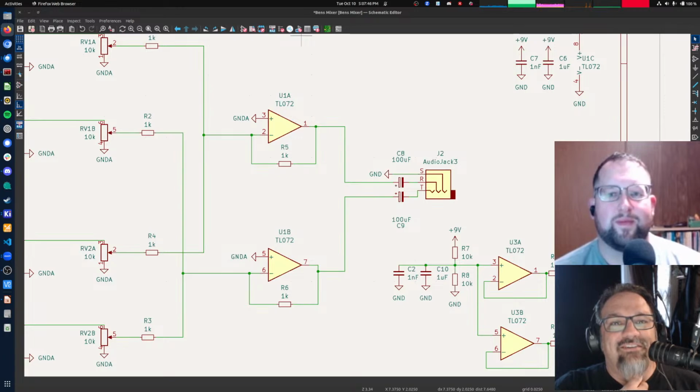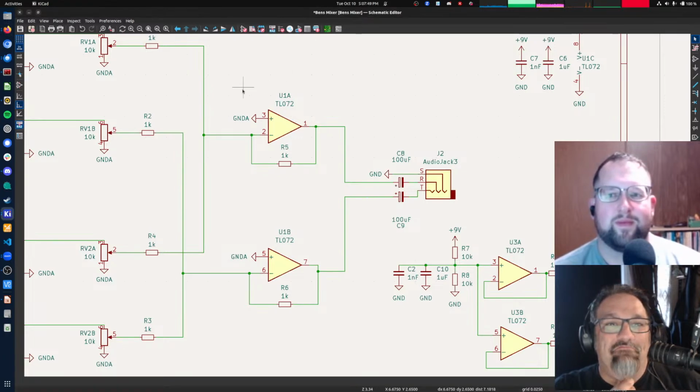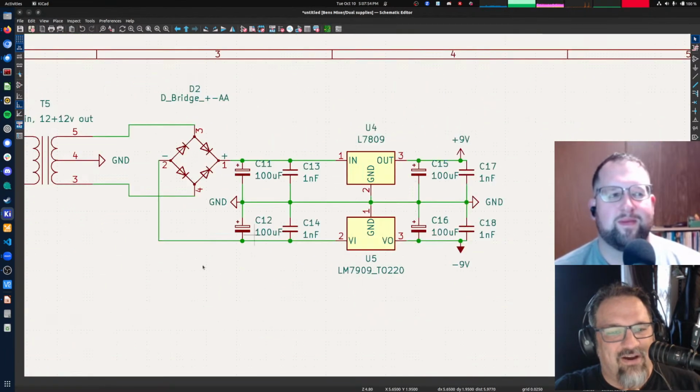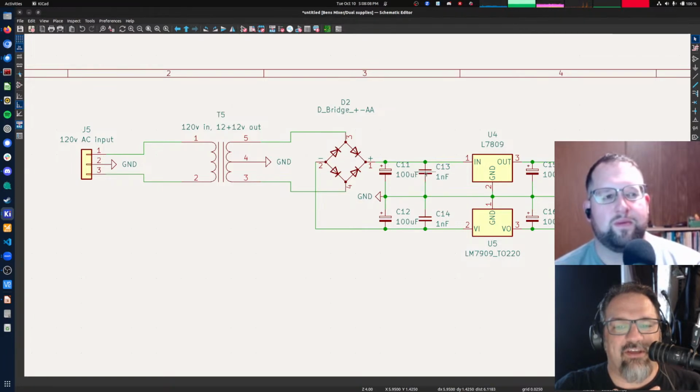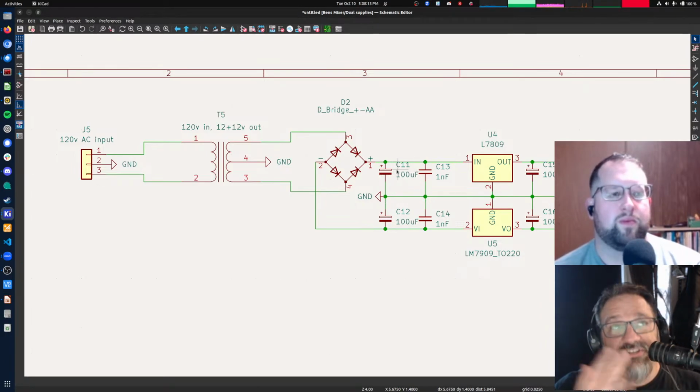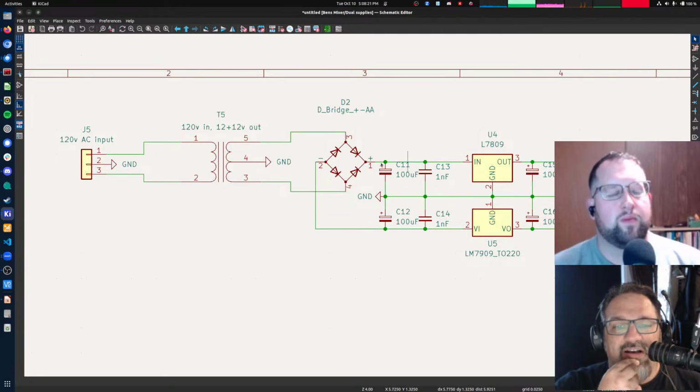Jeff also points out that, given the components, it might work on 240 volts. He's talking about the AC power supply, the dual power supplies down here. I have it listed explicitly as 120 volt input. If you put 240 volts there, it just means you'll get 24 plus 24 volts out here. Yeah, that'll probably work on 24 volts, no problem, as long as these capacitors are rated for the 24 volt input. Actually, it'll be closer to 34 or 35 volts because of the peak voltage. So as long as these are like 50 volt capacitors, you'll be fine.